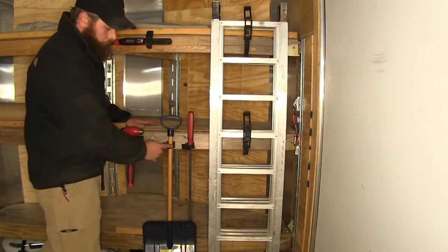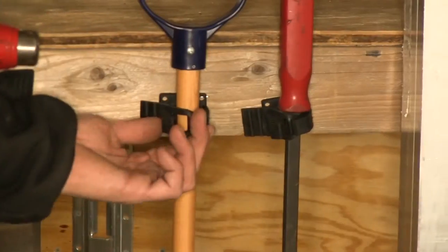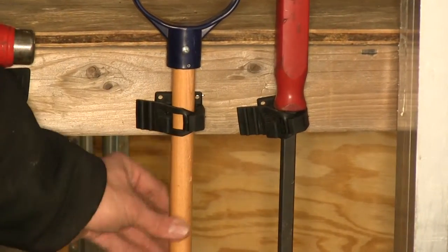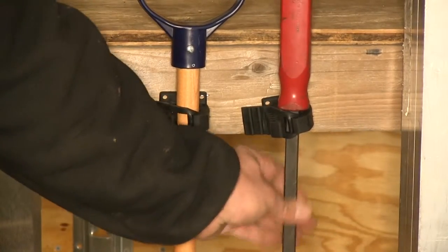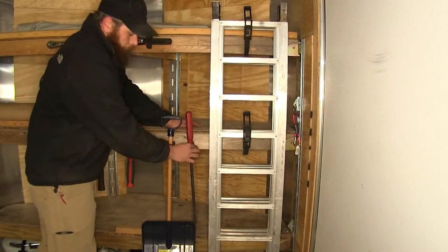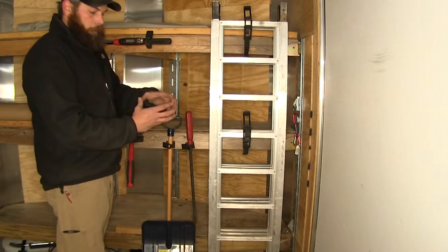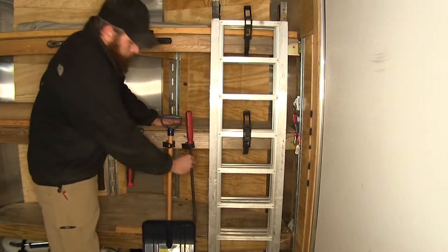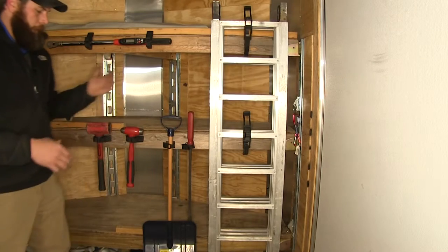The kit also contains two of the mini clamps. These are great for smaller diameter items — a lot of the small flashlights, as you can see here. These are going to work good for round, square, and rectangular style stuff. Best suited for round items since it's a round clamp, but it still does a good job of holding things in place and not letting them go anywhere.